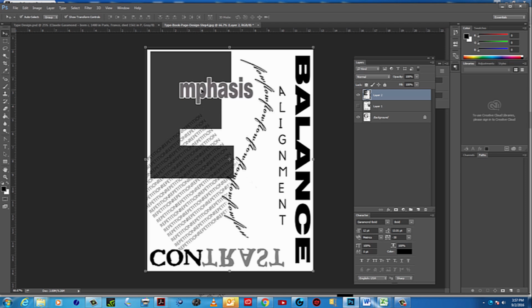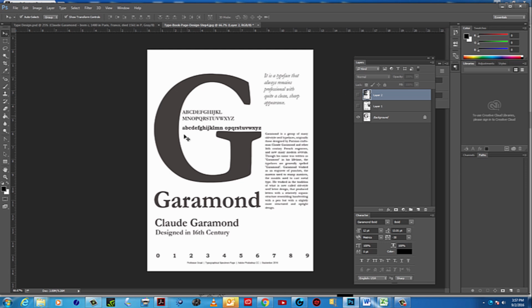So here we have emphasis. Your eye goes from emphasis to balance. We've got to figure out how we can balance out the design. So in this case, maybe Garamond, or maybe this whole area down here balances out the top, or the right column of information balances out the visual weight that's on the left. All of this is done within thirds. Now let me bring out the thirds box. If I go to my crop tool, I should be able to see that. Well, let's see, let me pull that out manually.